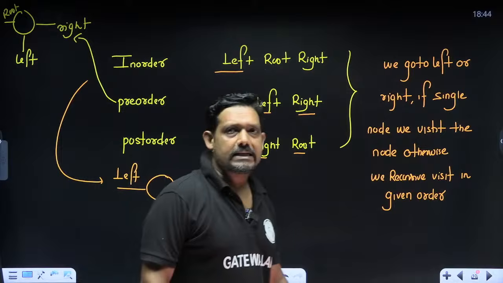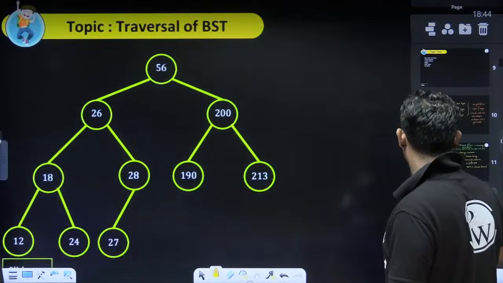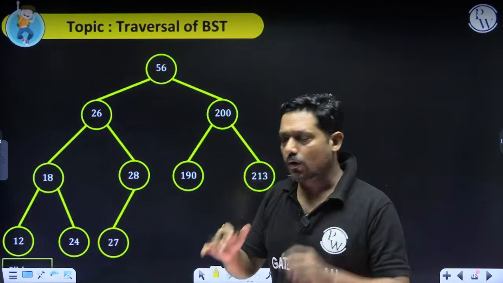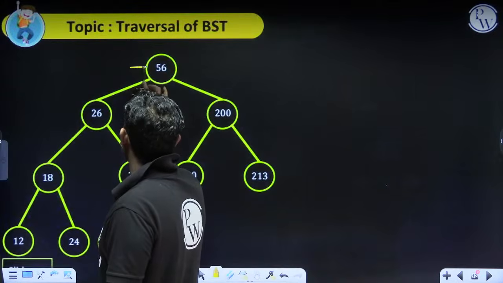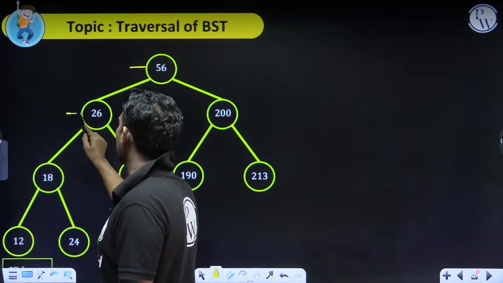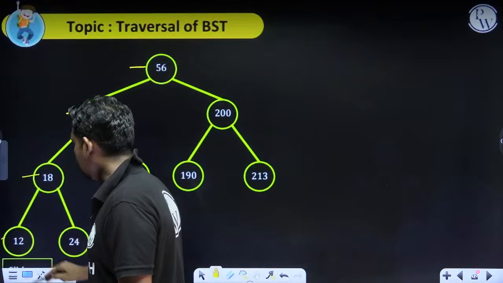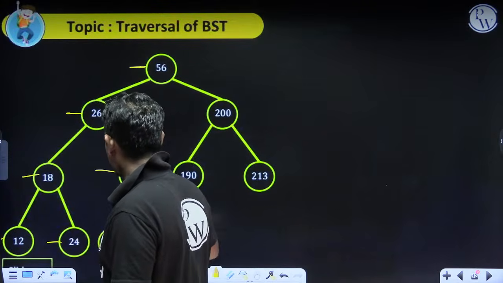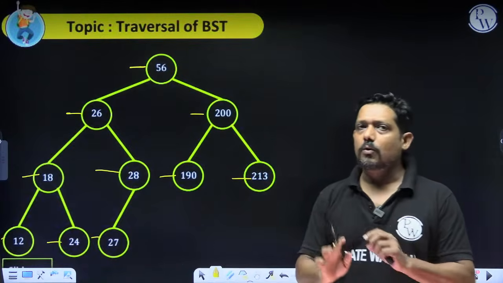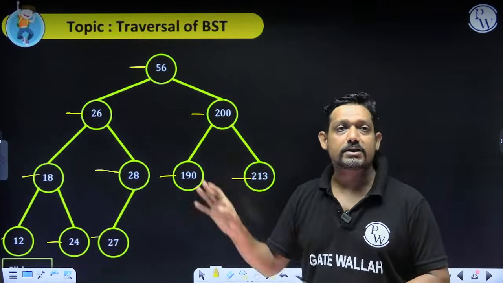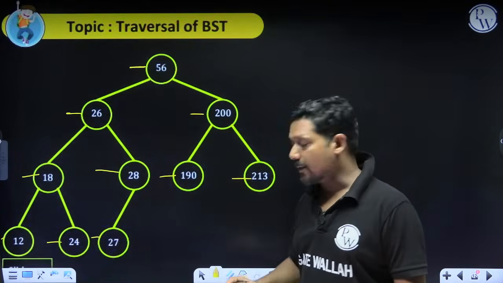If I want a preorder traversal of this tree, I need to focus on the first line, root, left and right. If I draw tracing and it touches this line, it will result in preorder traversal.